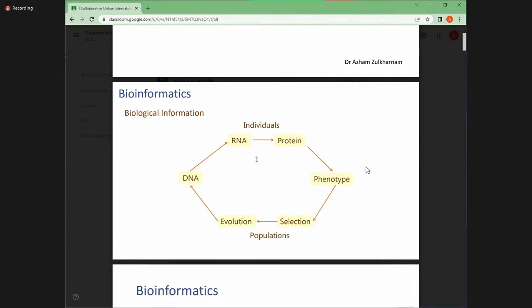And these days, when we have the omics at the back, we're not just looking at individuals, we're looking at a lot of other things as well. But let's focus on the basic idea. So we can analyze the RNA from the DNA, and we know that DNA, RNA, and protein are connected through the central dogma. And then, depending on the protein, it has some activity, or it has, like, green fluorescent protein, then you can see it's fluorescing green. Then you can tell it will affect the phenotype as well.